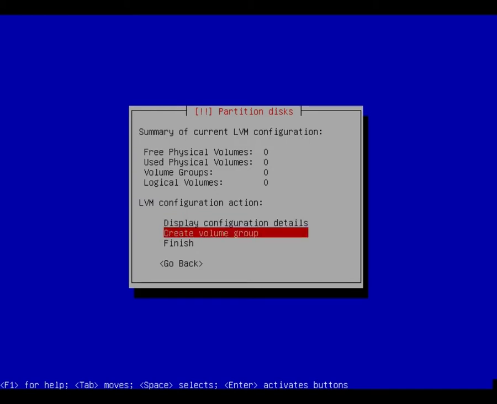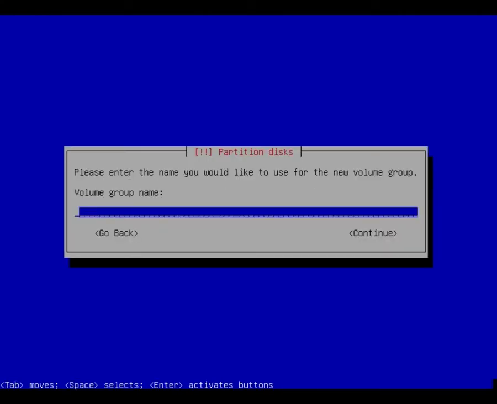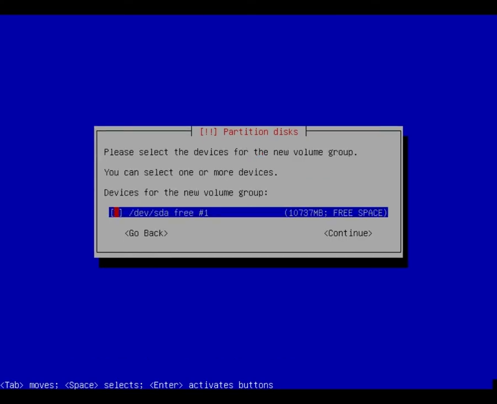Create volume group. We're just going to call this server. Why not? Devices for the new volume group. If you have multiple hard drives, you'll see multiple entries here. If you have, say, 5 hard drives in your server computer, you can actually make them all look like one hard drive to Linux.